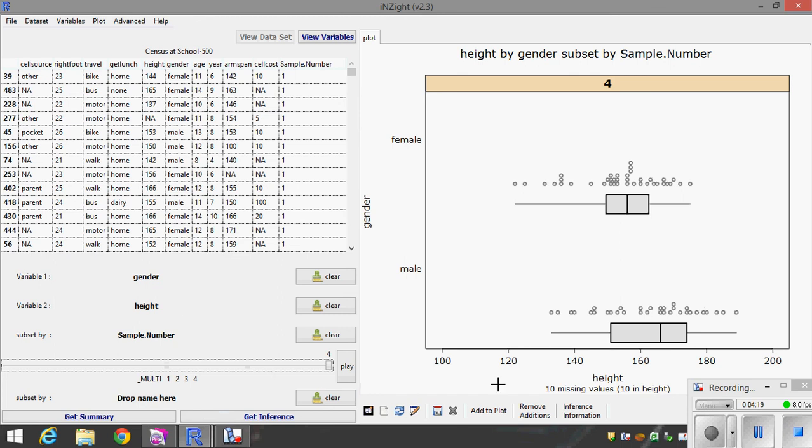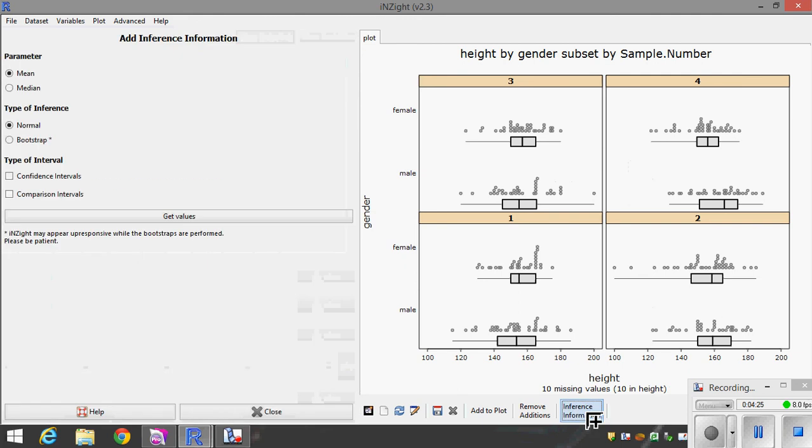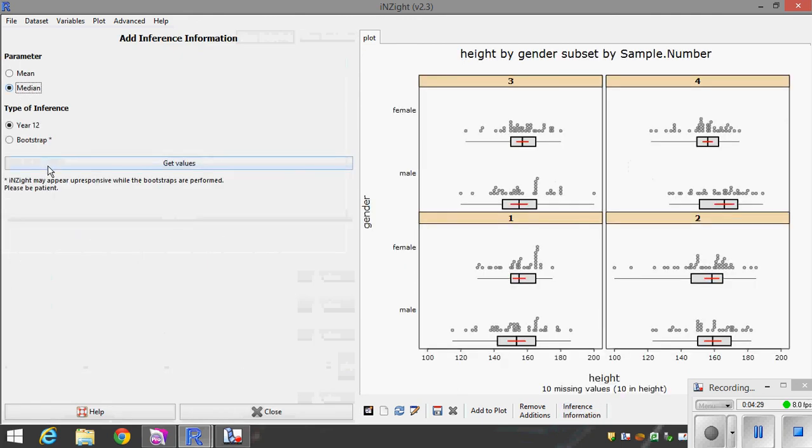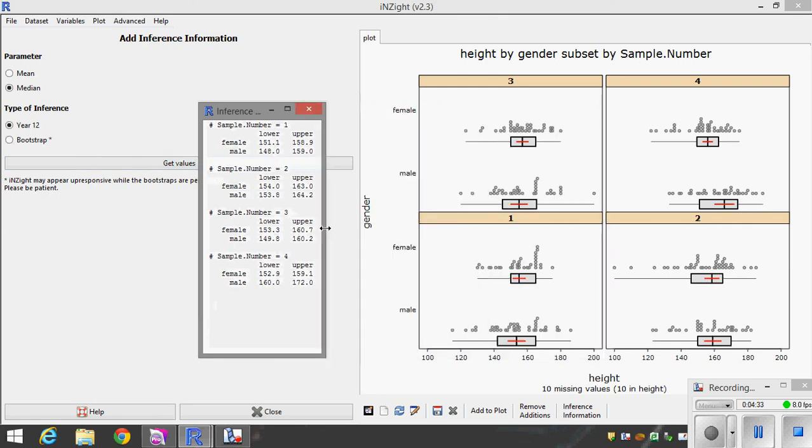Now at the same time I am going to add the informal confidence interval, and you will notice, go to median, get values, and it gives me values of all the 4 samples. Sample 1 refers to sample 1 there, sample 2 for sample 2, and 3 and 4 and 5.